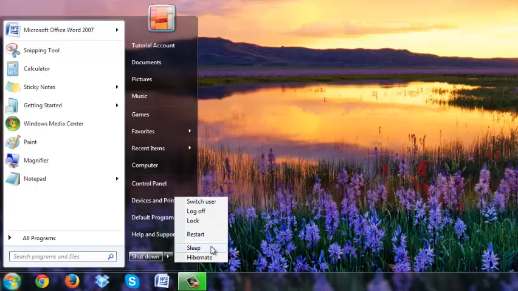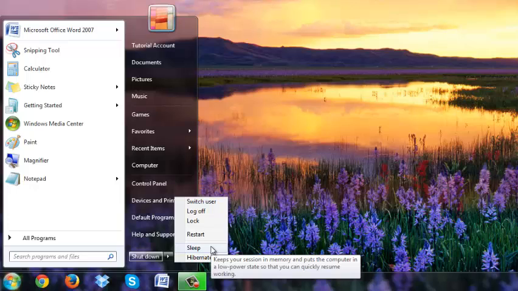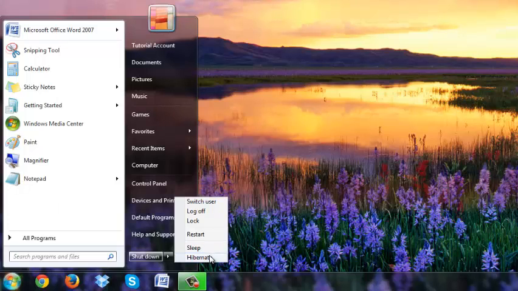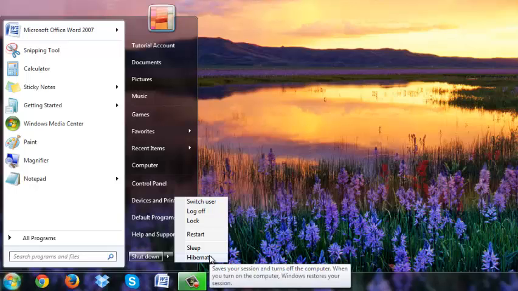You can put the computer in sleep mode, which saves your place, everything you have on your computer, documents, internet, everything, it saves it just like it is. It doesn't turn your computer off, it just powers it down into a low energy mode. And then the bottom one is hibernate, which saves your place just like sleep mode, but it does turn your computer off, so it's a little bit of a deeper sleep.